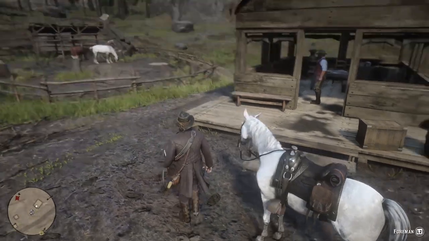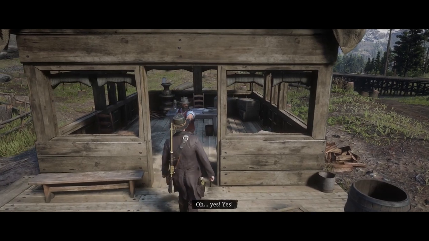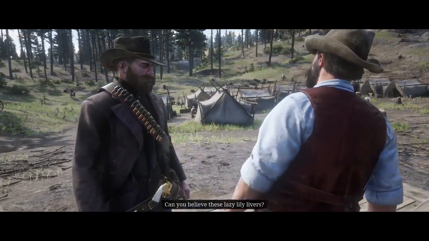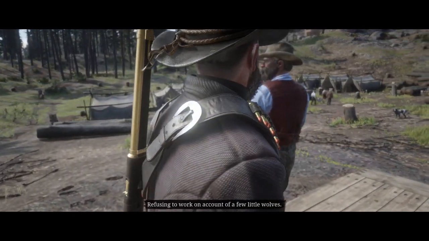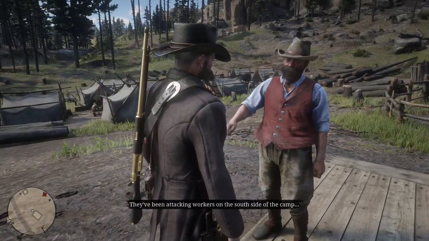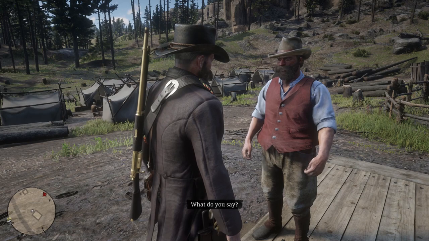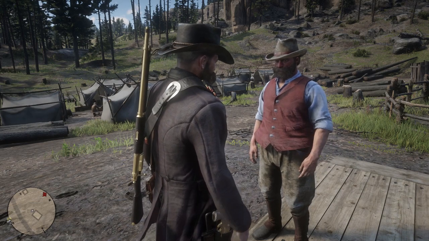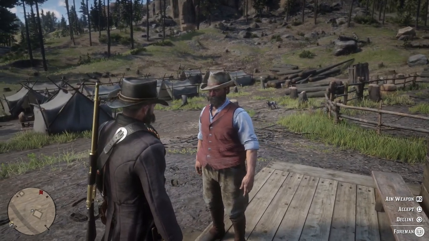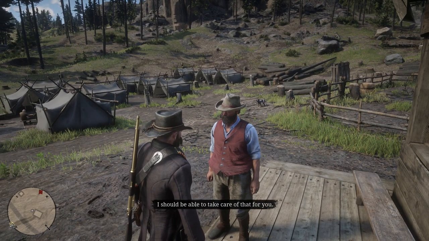A wolf is not a critter, my friend, but it sounds like I can help you. Oh, yes, yes. Maybe you're the man I need. Can you believe these lazy lily-livers refusing to work on account of a few little wolves? They've been attacking workers on the south side of the camp. We need a real man to get rid of them. What do you say? You'll be very well rewarded. Well, I am a real man, so I'm down for this. If you're paying, I should be able to take care of that for you.